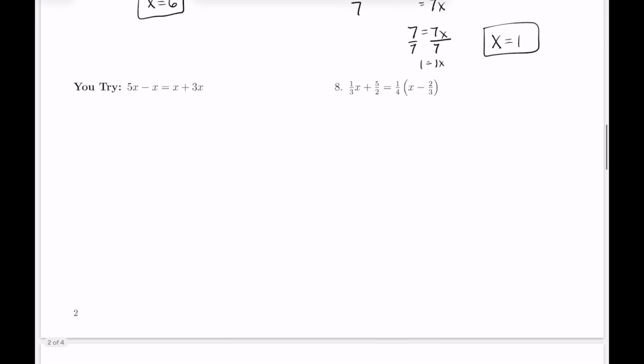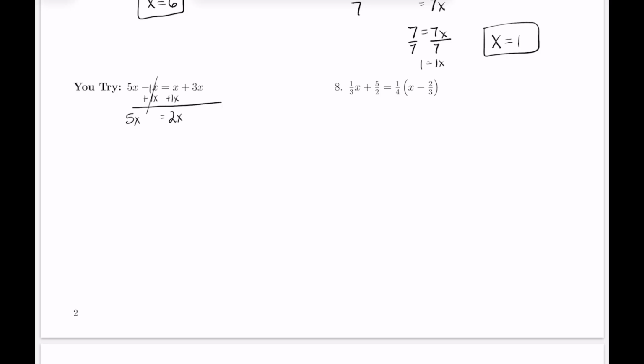All right, the last couple of these, you can see we've got that number 8 coming with a fraction. We'll get to it in a minute. Down here, I'll go ahead and choose to add a 1x to both sides. Negative 1x and positive 1x, those combine to be 0. Right. So 5x equals 2x.